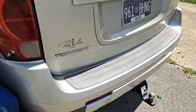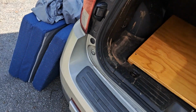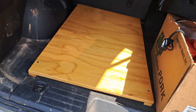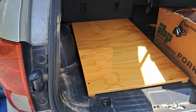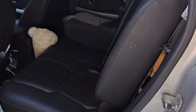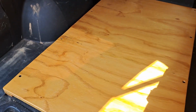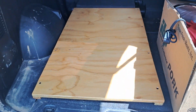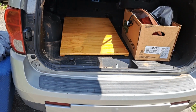Okay, so now that this platform is made, tie-dye did an excellent job. Let's go put the seat down. Alright, so that's going to make the whole flat spot for me. Let's get the bed on there and show you what that setup's going to look like.